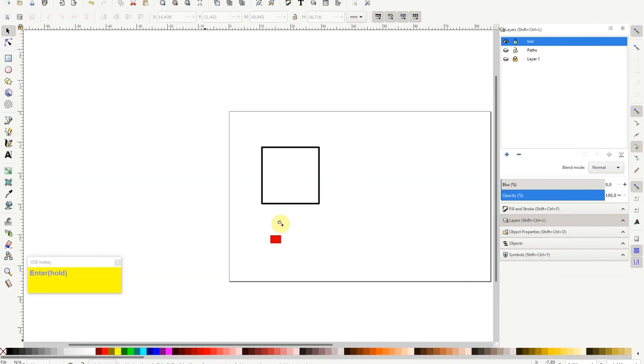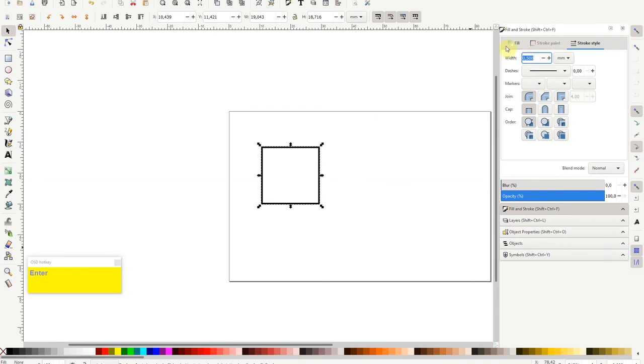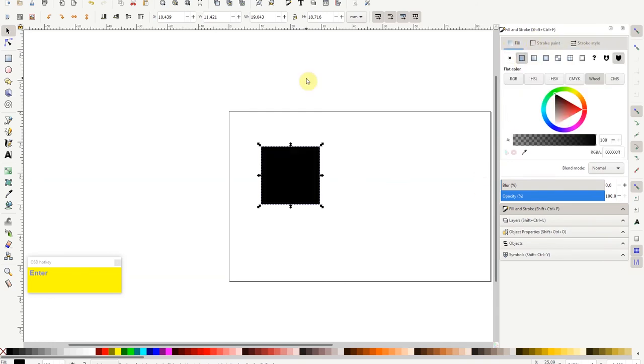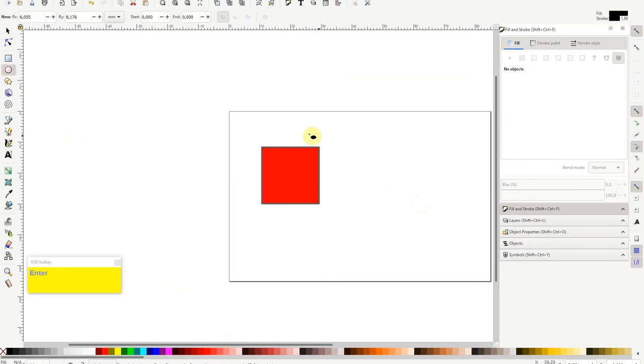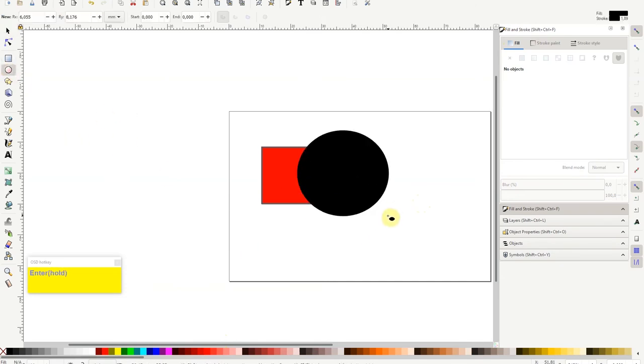If you want to assign colors to stuff, you can literally just drag and drop it in. This shape, just remember, you need to enable the fill. So yes, it will have fill, and you can drag and drop the colors in, and you can drag and drop to the edge so you can get your stroke. That's just quite a neat little idea. So here I'm creating two shapes.